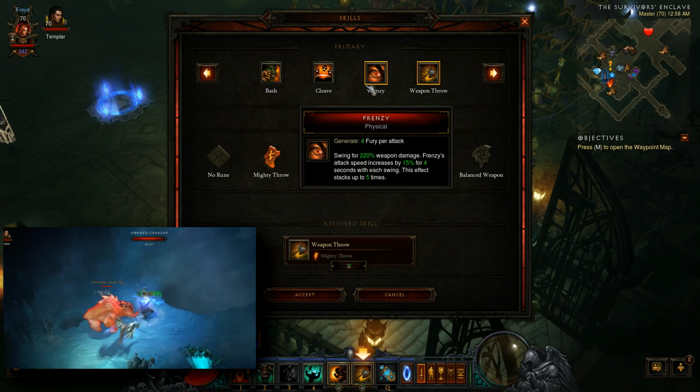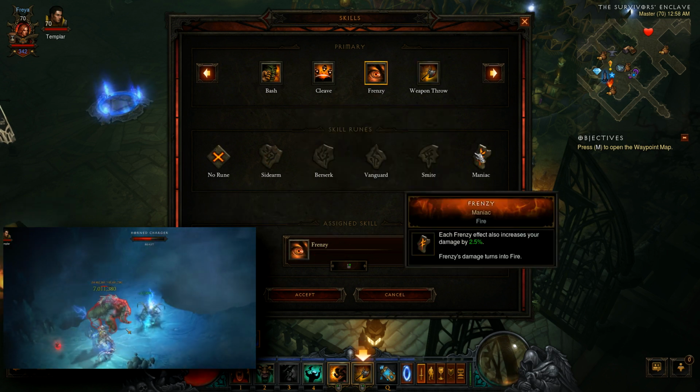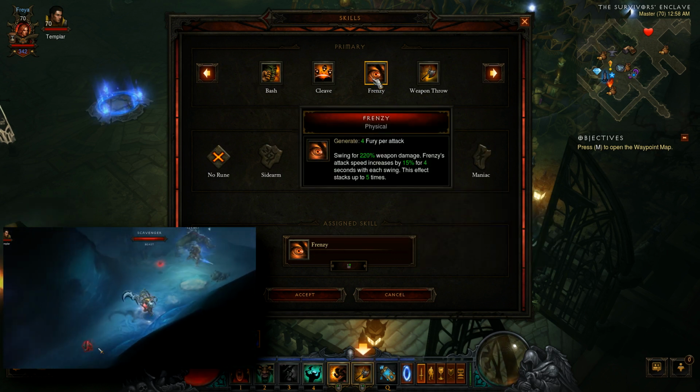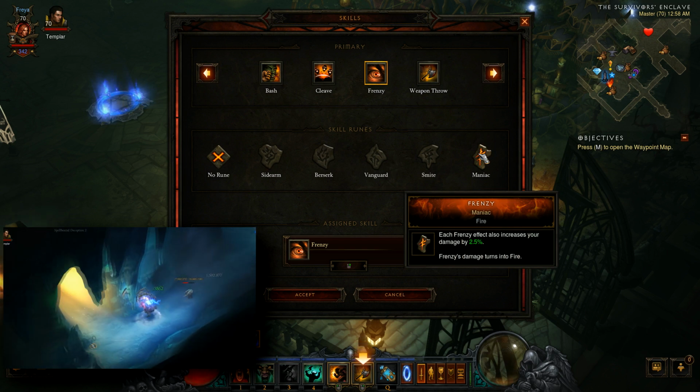If you're going with fire, then Frenzy plus the Maniac rune is a solid choice. Each swing of Frenzy increases your attack speed, and with Maniac it also increases your damage.